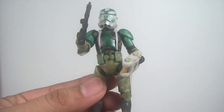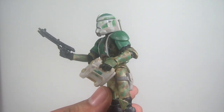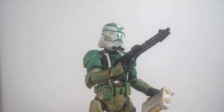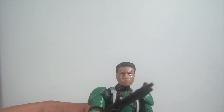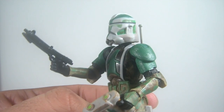Next we have Revenge of the Sith, which is also kind of a difficult one. Of all the movie lines, I have the most figures in my Revenge of the Sith collection, mainly because they're clones. So of course my top two are clones. First we have Commander Gree — he's one of my favorite characters, really different from all the other clone commanders. What I really like about this guy is the paint job: amazing camouflage, a wonderful helmet, amazing articulation. It really looks like this guy's been through the Forests of Kashyyyk. You've also got a removable helmet. The face isn't all that great, but the helmet and paint applications on this guy are fantastic.